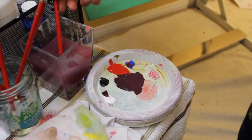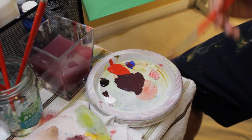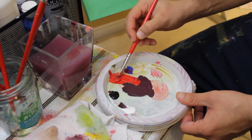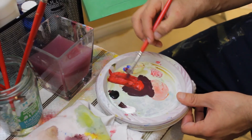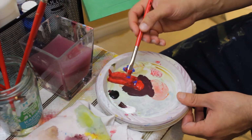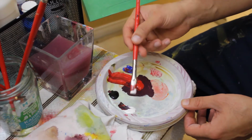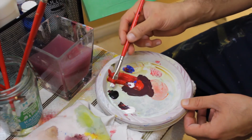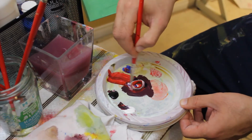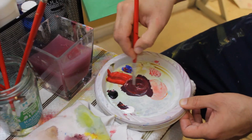So I've finished all my paint here, so I want to mix a little bit more. If you still have some left, you can skip the step. If not, you can do it with me. So I'm just going to move the rest of this red over, and then once again add some blue. So about half as much blue, and then same thing with the white, a quarter white, and then a little dab of black. And then let's mix all that up. Make sure you add a little bit of water.